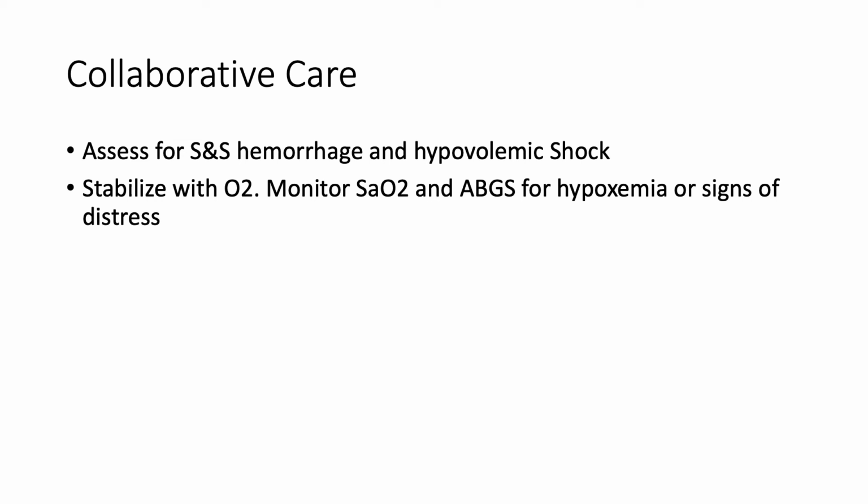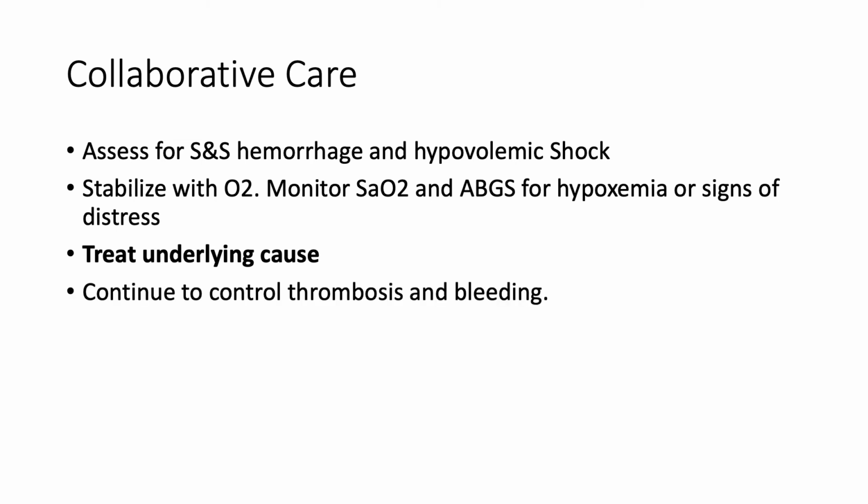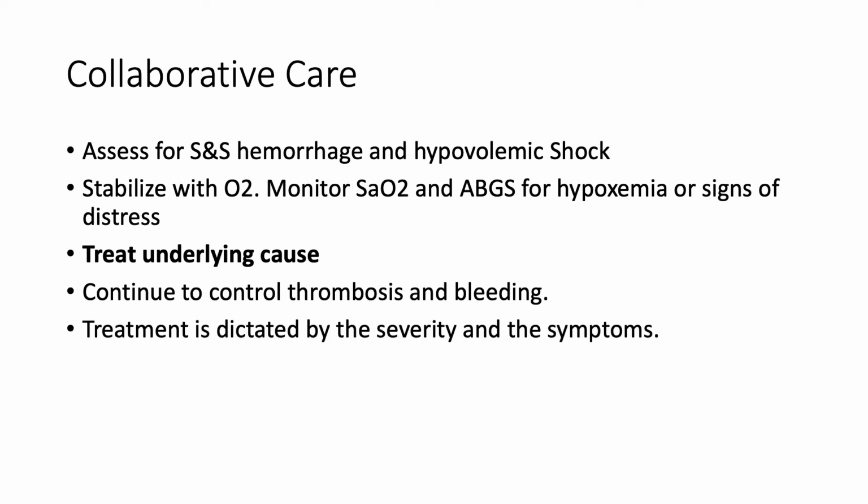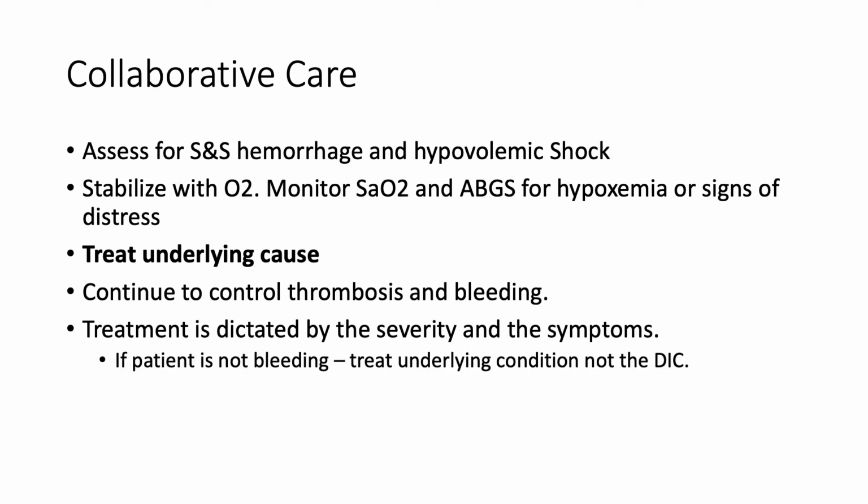And while all of this management is going on, the only way we're going to resolve this DIC problem is to treat the underlying cause that triggered it all in the first place. And sometimes that's not an immediately achievable goal, but it needs to be clear in the patient's plan of care if at all possible. Now, some patients may present with more thromboses or fewer thromboses. Some patients may present with a lot of bleeding or very little bleeding. As we individualize our care, we need to work with the team to control both as we are able. And if a patient is not bleeding, we focus on treating the underlying cause and less on the symptoms of the DIC itself. We may also administer heparin to reduce consumption of clotting factors.